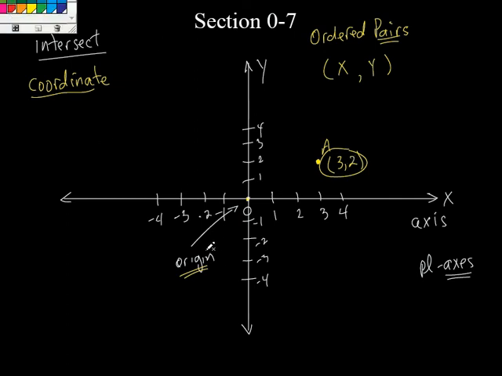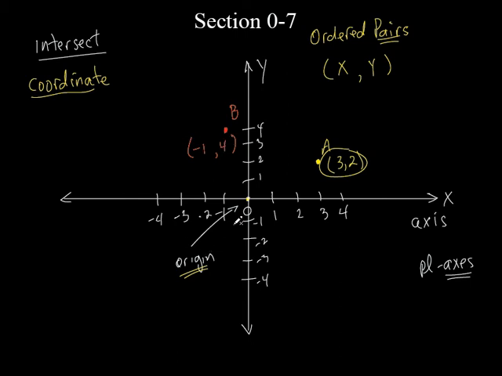Let's go up here. Let's go right there. And let's say we call that point B. What would the coordinate of that point be? Is it (1, 4)? It's (-1, 4), right, because we're going to the left. That's very, very important. Because (1, 4) would be at a completely different spot, wouldn't it? (1, 4) would be right here. But this point is at (-1, 4). So write that in there, (-1, 4). That's how you find the coordinate of that one.